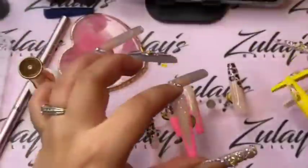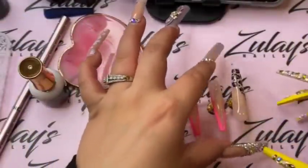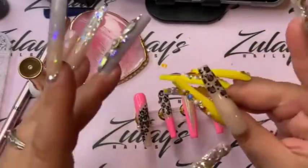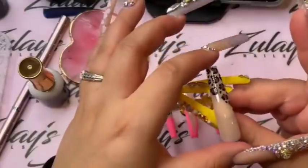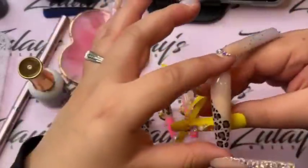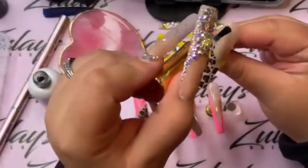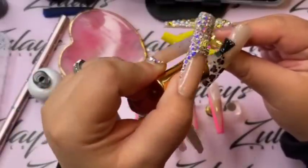So I keep the glue in the fridge until I use it. Yes. Try to keep it in the refrigerator if possible. I feel like if I order the glue, I'm going to use it wrong. Girl, you cannot use it wrong. Just apply to the nail and boom. It's easier than what you think.